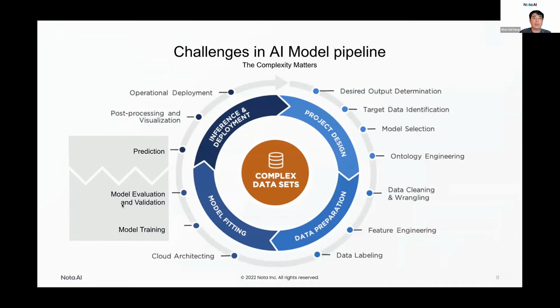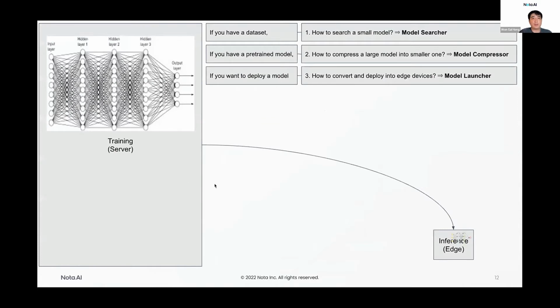But the problem here in tinyML or small AI models is that the model training is done on the server side, which has a lot of resources, and the prediction or inference is done on very small devices. So their environments are totally different and quite limited in the prediction or inference stage. You train a big AI model on the server side, that's fine, it's good. But if you would like to actually deploy your AI model into small edge devices, you need to rethink the size or the scenarios it actually works in on small edge devices.